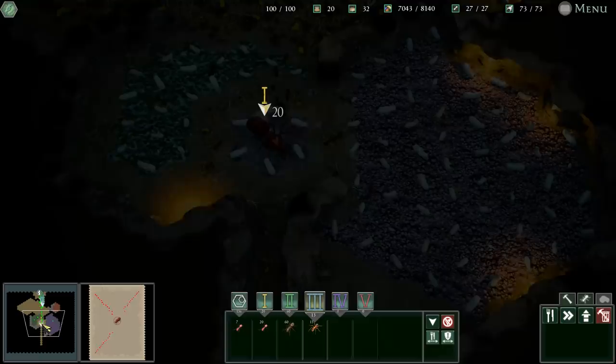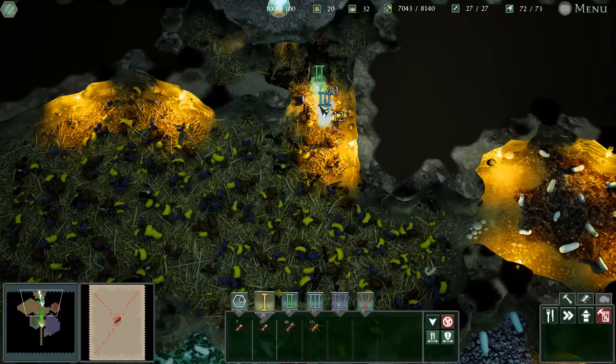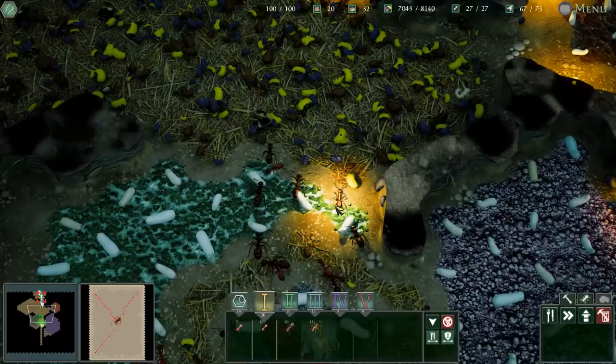Now, real quick, I upgraded my queen. Look at this, Royal Guard. Once she drops to 75% health, 14 Royal Guard will spawn. I'm also keeping the workers on her. My intrepid reptiles. But what's this? It's a giant tiger beetle that has joined the fray.